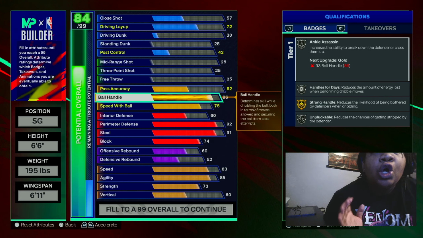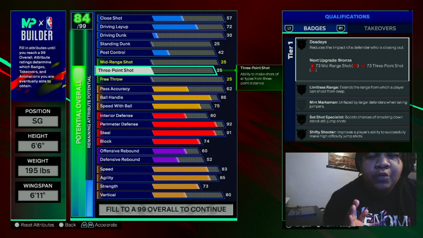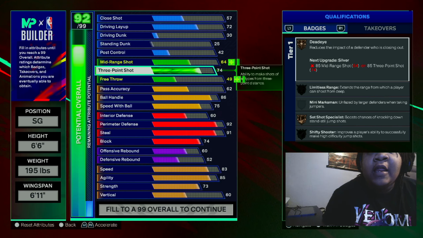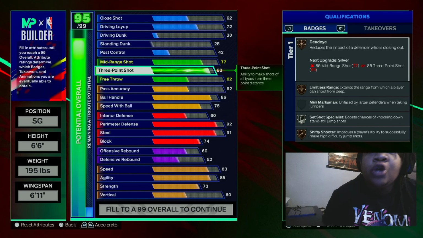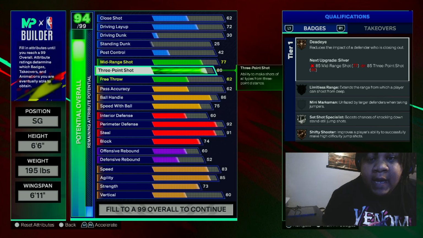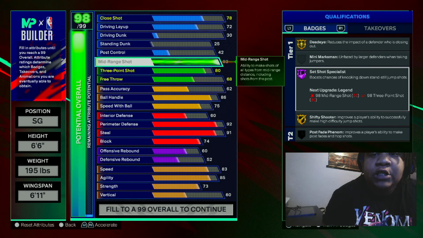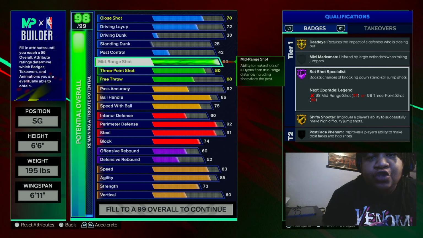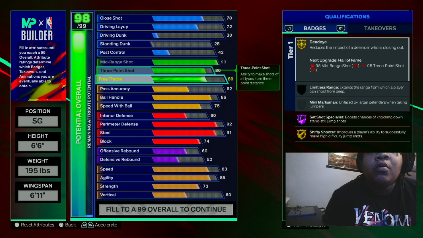I wanted to go low three-pointer for real on my first build, but I didn't. It's at 80. I left it at 80, which can go up to 87, so you can cap breaker it too to get limitless range. All you need is 3 points. And then I went with a 93 mid-range in order to get set shot specialist Hall of Fame. I'm guessing it's set shot specialist like catch and shoot. So I went with that. I went with an 80 free throw.